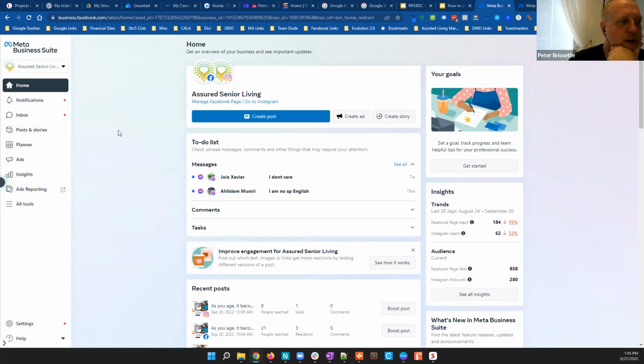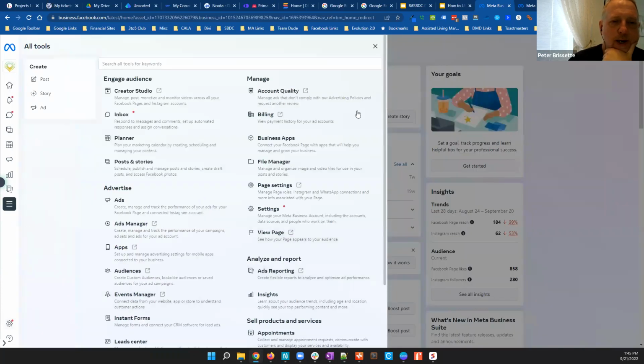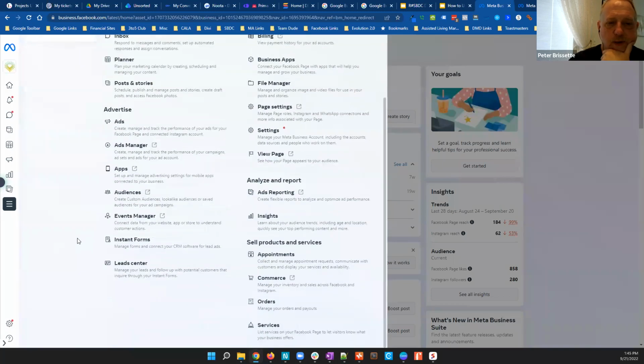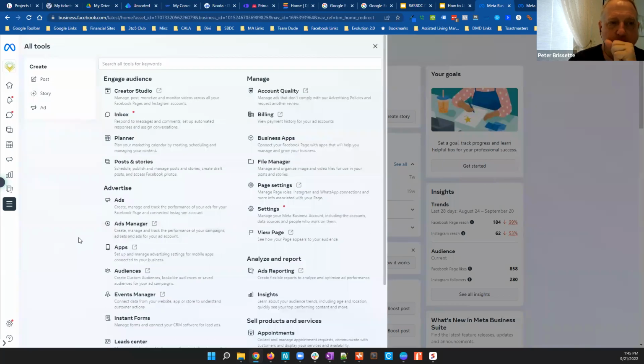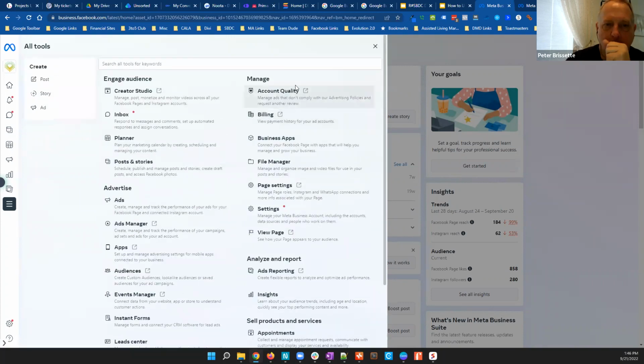A good thing to do from right here is to click on all tools. If I click on all tools, then I can see everything that's available to me and everything that I can access, and they've got it nicely organized by the engagement side of it. So this is your inbox. This is where you create content, plan content, post the content, everything inside the advertising, so your ads manager and ads, general management, paying for your ads, the business apps.